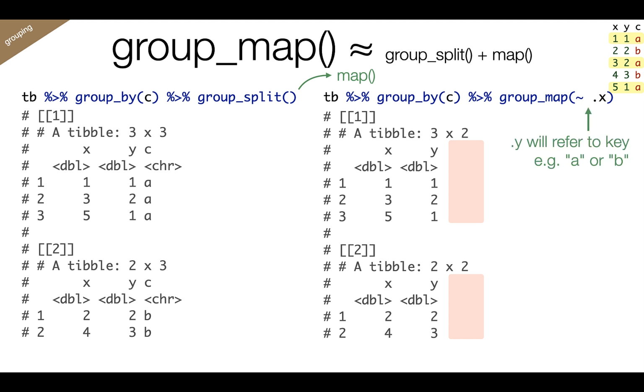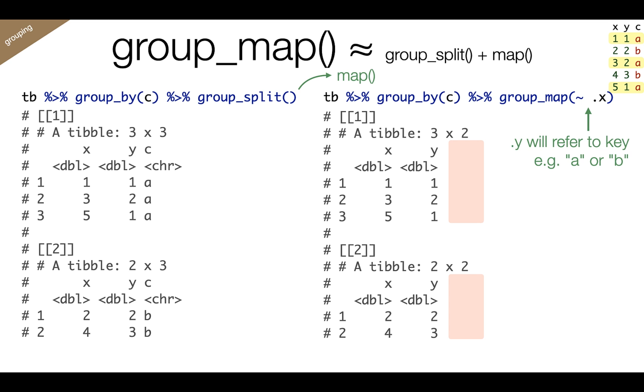To use that, we would need to refer to a .y, which would create an arity 2 function that is mapped onto the data frame. The .y variable is going to refer to the level of the grouping variable. So for example, the function applied to the first tibble is going to have .y equal to a, and the second one .y equal to b.